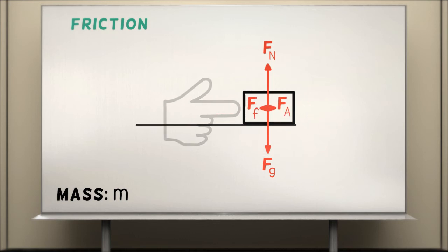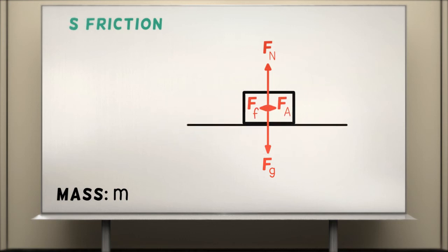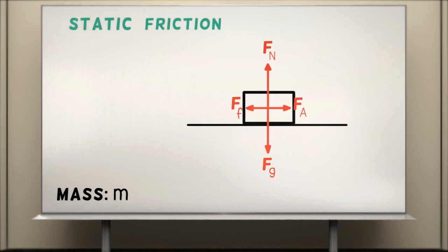This initial friction that must be beat for an object to start moving is called static friction. And when we are pushing at just the right force, such that if we pushed any harder the object would start to slide, we know we are at the maximum force that static friction can provide. And it is this maximum force that is most useful for the math.